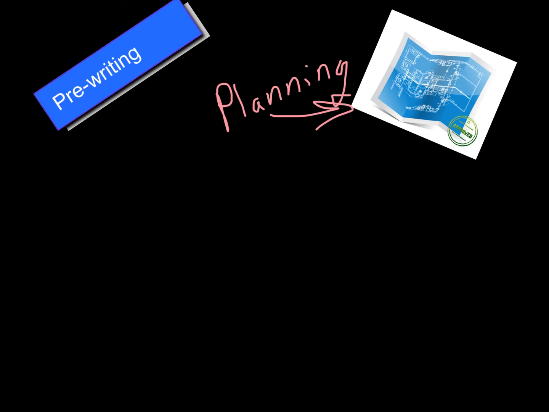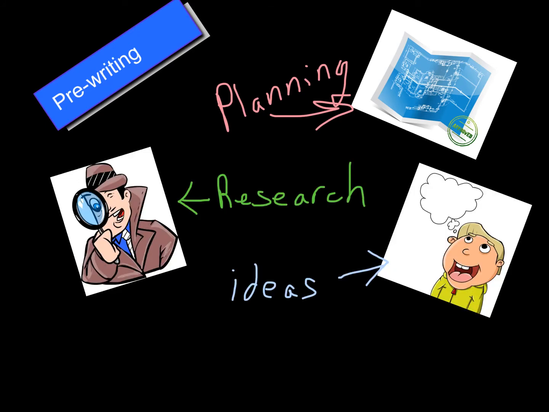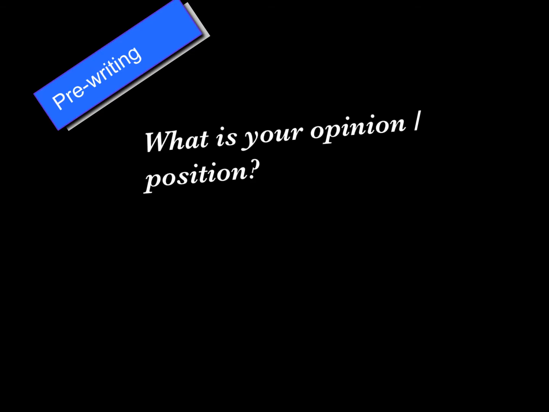Prewriting is the initial planning phase. It's where you do some research, generate ideas, and think about who your audience is and what you want to accomplish. If you're writing an essay or analysis of some kind, you should also think about what your opinion is on the issue. If you can summarize your opinion in one sentence, called a thesis statement, this is a good time to do so. Remember, at this point, nothing is set in stone, and you can change it later.